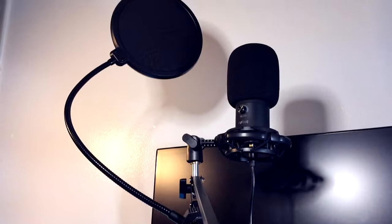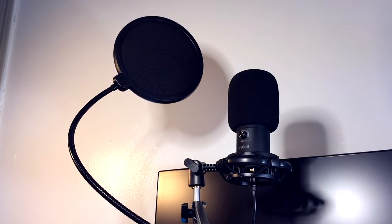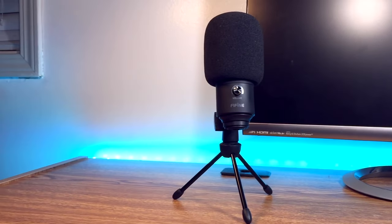And while this microphone does have issues like that and the other issues that I mentioned, they don't actually take away from the experience of using the microphone itself, and you're especially not going to come across these if you just opt for the desk mount like that.